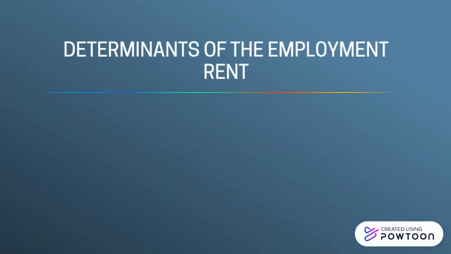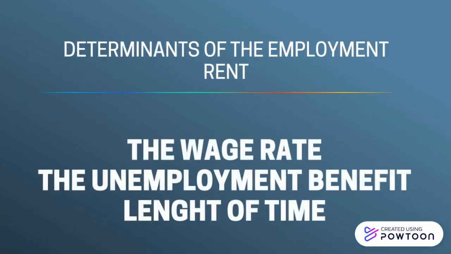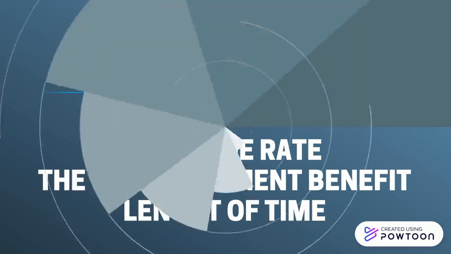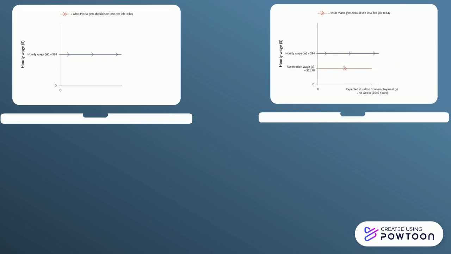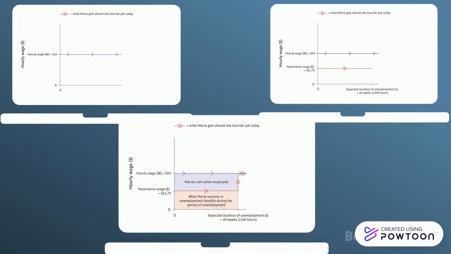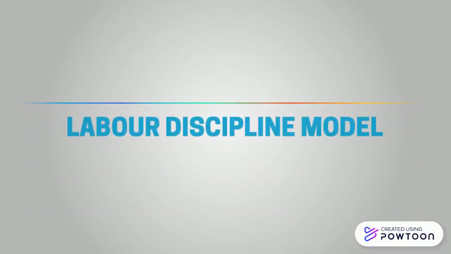To understand employment rent and its determinants, we look at its purely monetary aspects. We illustrate the case of a worker called Maria, who has an hourly wage of w and works h hours, and if she loses her job, she can expect to be unemployed for 8 weeks. We assume this is 10 months. When the cost of job loss is large, workers will be willing to work harder in order to reduce the likelihood of losing the job.